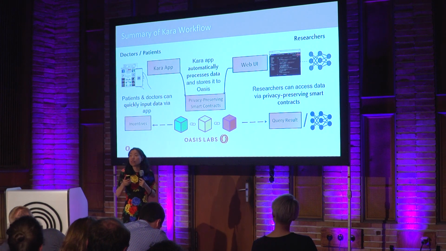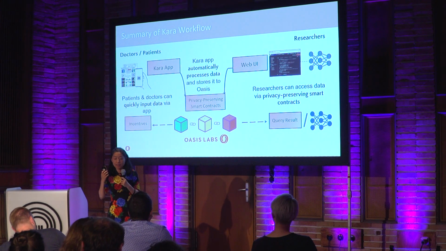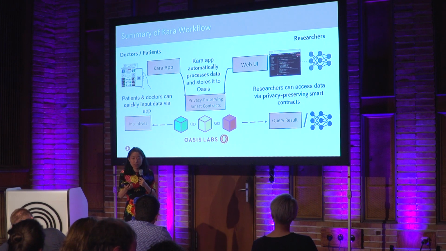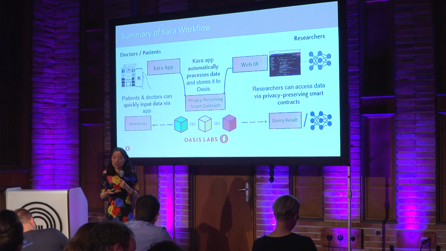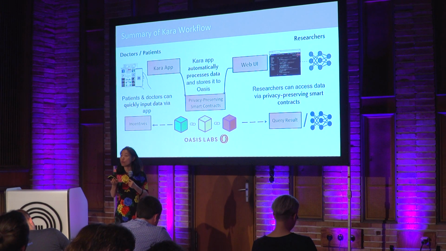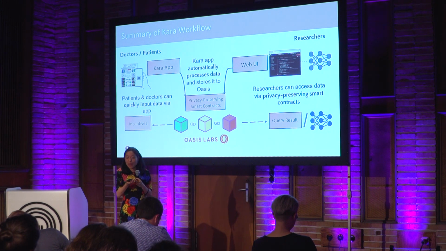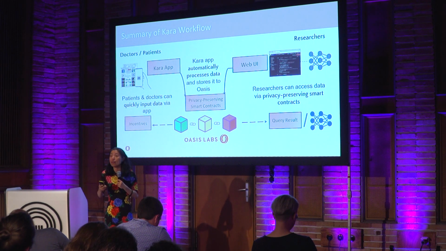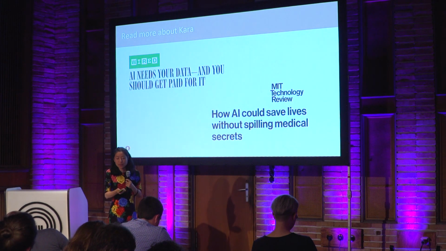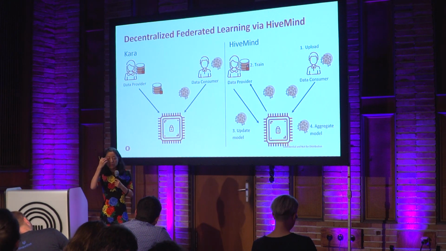As medical researchers use this approach to train machine learning models in a privacy-preserving way, they can then test, for example, the effectiveness of the trained machine learning model, and users may get compensated if, for example, the trained model generates some profits. Or in certain cases, the patients are just very happy to contribute their data in a privacy-preserving way for medical research. And you can read some articles about this project online. So that's one example, the Kara example.